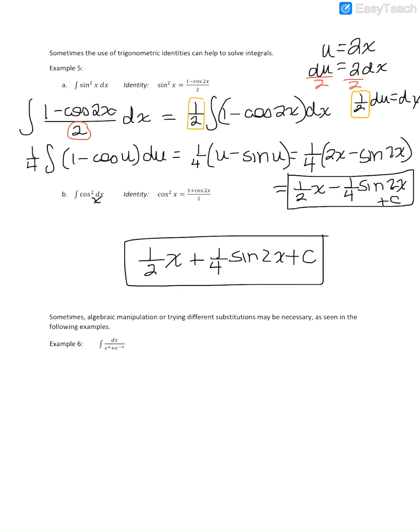All right, so I see that I definitely have a problem in terms of having all of this in the denominator and not being able to do the integral as is. So I'm going to show you a little trick on this one. I'm actually going to multiply the top and the bottom of this by e to the x.